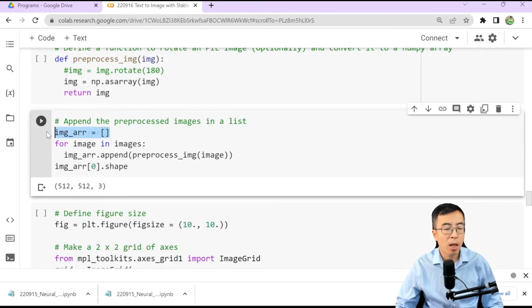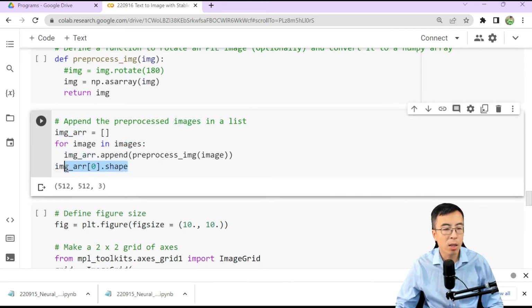And then I create an empty list, and I append those transformed images one by one to this image array list. So as you can see, we processed all 4 images in this list.